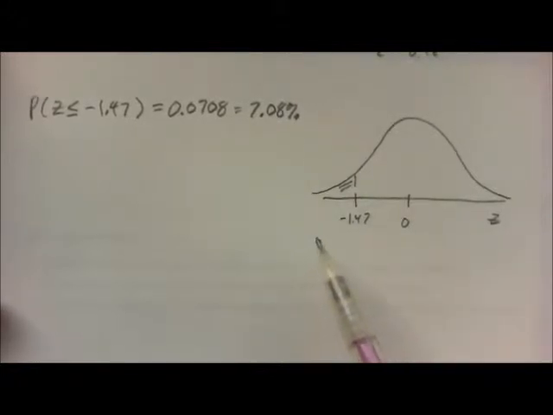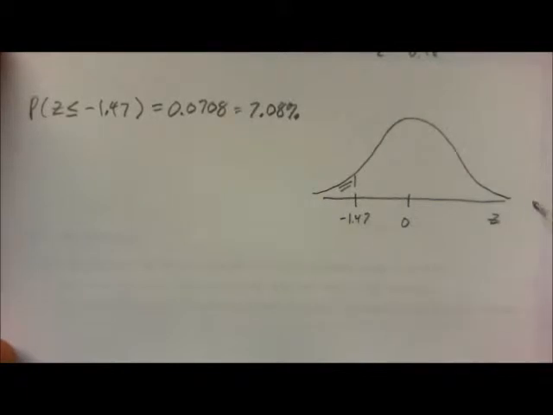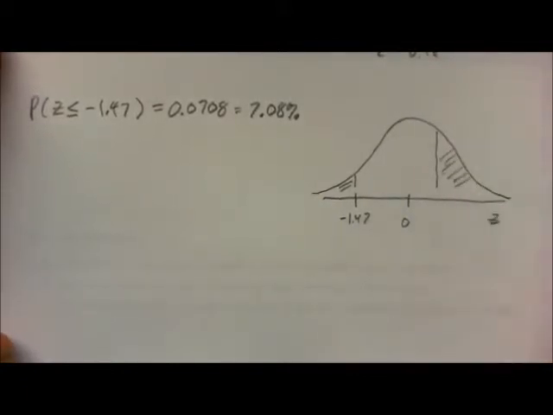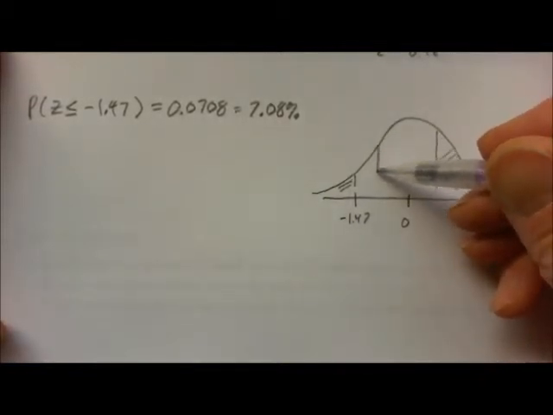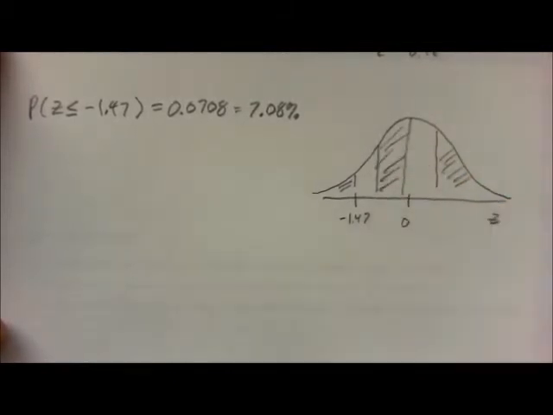What we'll do in the next lesson is go on to finding probabilities that z is greater than some value. So we might, for instance, want to know the probability of being up here, or we might also want to know the probability of a z lying between two values. So we might want to know the probability that we're in here. Those are the two things we'll do in the next lesson.